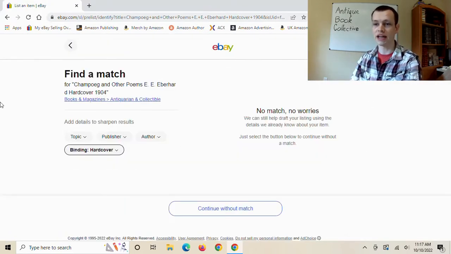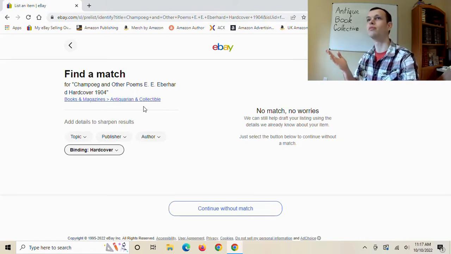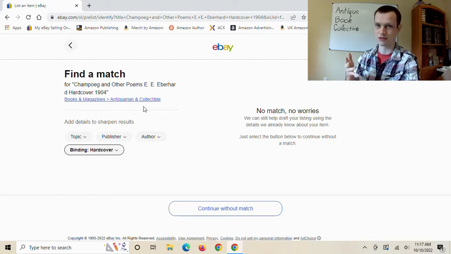For me, I hit antiquarian and collectible, and I put that in because this book is an antique. Antique, basically the industry standard for it is it's 100 years old. Some people try to tell you that it's not 100 years old, and it's like, oh, it's only 10 years, it's only 30 years, it's only 50 years, something like that. Some people say 75. I'd be more inclined to agree with someone saying 75 than 25 years. But the industry standard is 100 years.